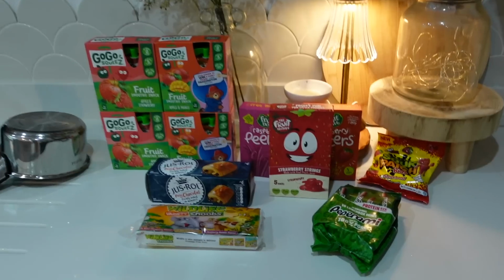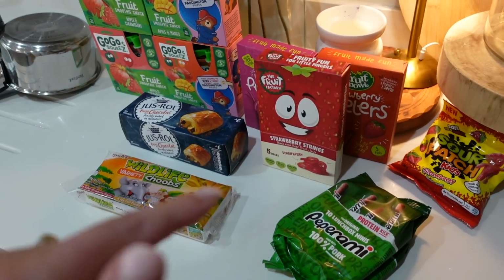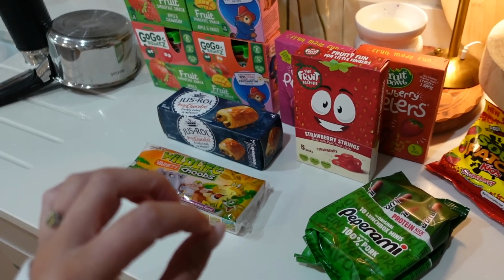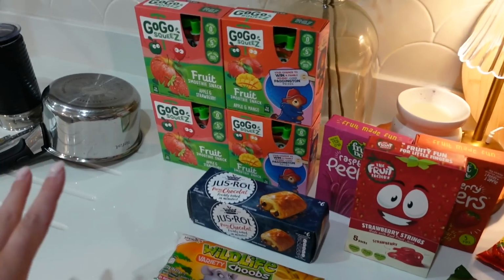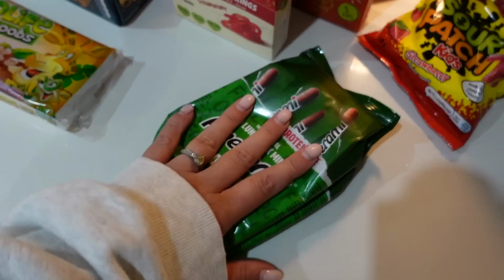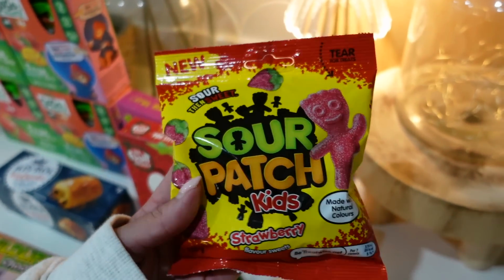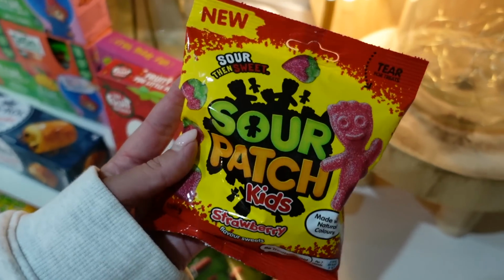And then these are like store cupboardy bits. So I picked up some crisps the other day from Aldi, so I've not bought any more because I just don't know if we'll need them. Like I said, if we do, I can always grab some, but I just got a few of the favourites. So I've got some pepperonis in. These were new and I picked them up because the kids love Sour Patch Kids, but also if there's an opportunity to try something new, they will love to do that.